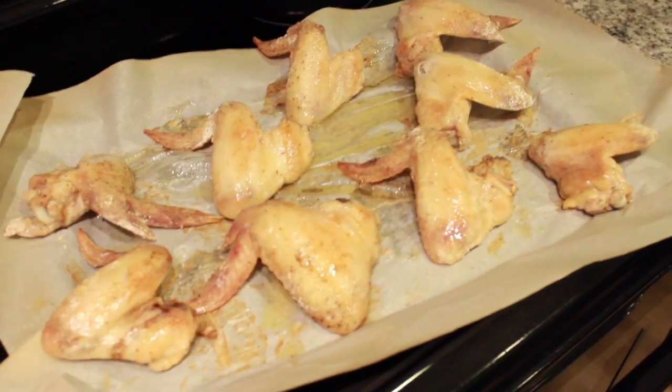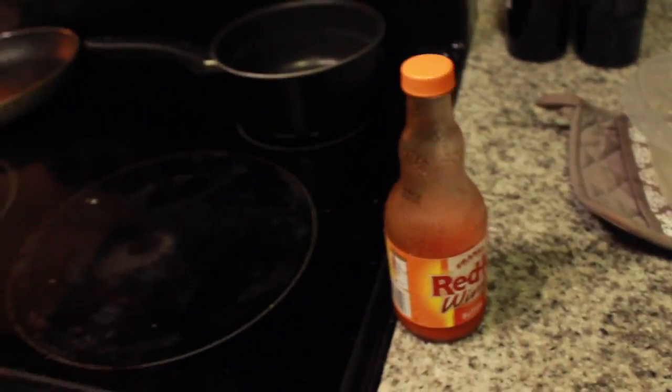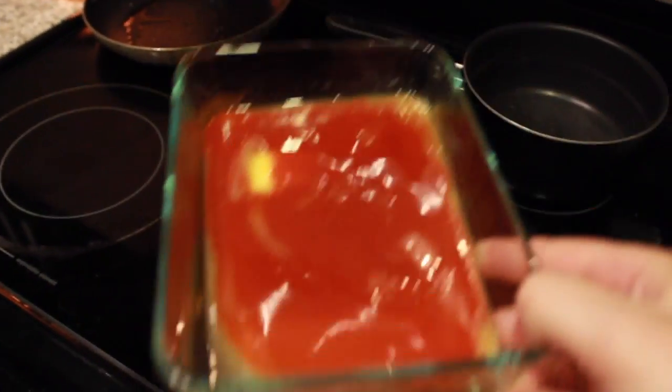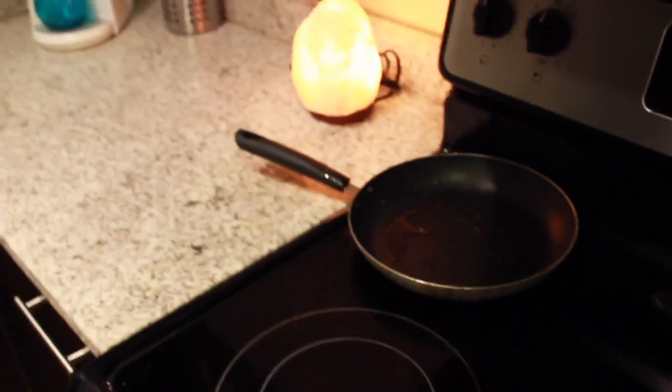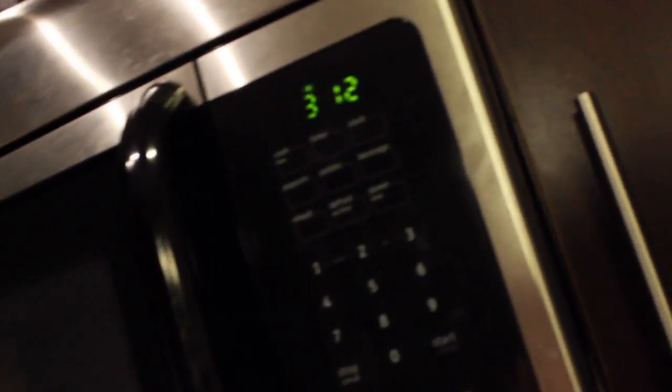In the meantime, take one or two tablespoons of Kerrygold butter — I'm just gonna take one — and throw it in here. You just want to melt it, then throw some hot sauce in there when it's done and heat that up as well. I added like the rest of the bottle of Frank's — not a lot, just enough to coat all the wings. Throw that in for 30 seconds.